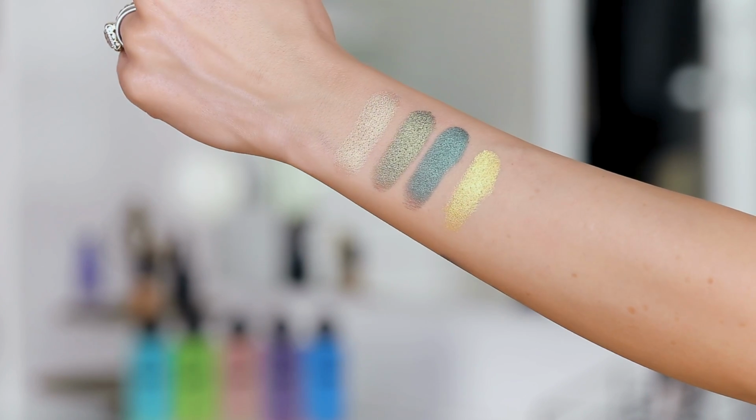They are beautiful. There is not a thing wrong with them at all, aside from the fact that this is a formula that will expire in 6 months. I also am not the biggest fan of this whole iPad cover thing. You have to purchase this separately, and then it magnetizes on the back and covers the product itself. So you do have to purchase that separately, and it's already an $89 palette. So for me, the price is way up there on these larger palettes. I do really like the formula.